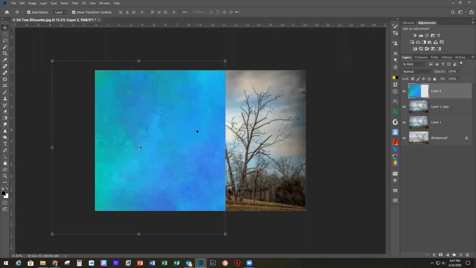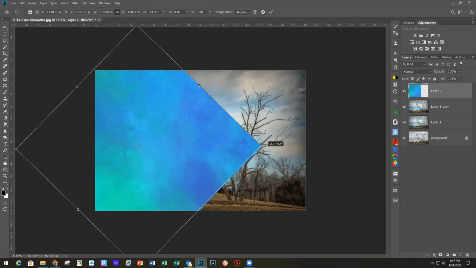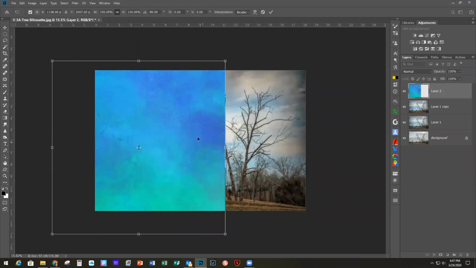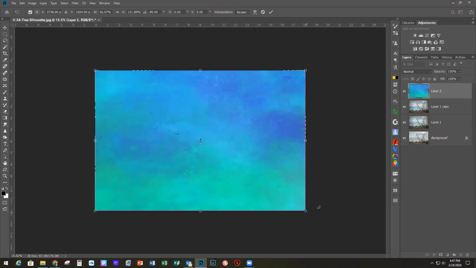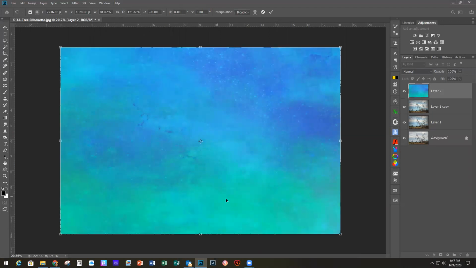So now I just need to resize it. And because it's green over here and blue over here, I want the blue on top and the green on the bottom. So I'm going to rotate this first, like we did with the others, and then size it to cover my image. So we've got the blue on top and the green on the bottom.